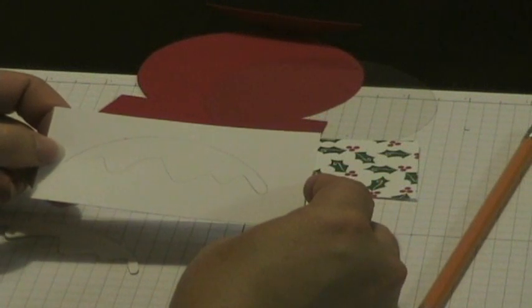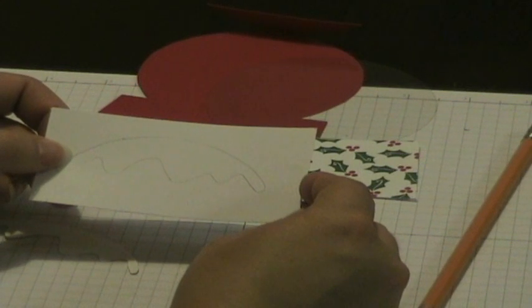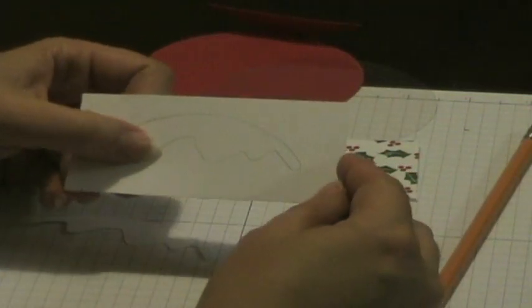One thing I want to point out when you're cutting this out, you want to make sure and cut on the inside of all your pencil lines rather than on them or on the outside, just because you want it to maybe be a tiny bit smaller than your piece that goes on the top, because you don't want any of it to peek through from the back of the card, back of the acetate circle. So just something to keep in mind as you cut it out, which I'm going to do now.